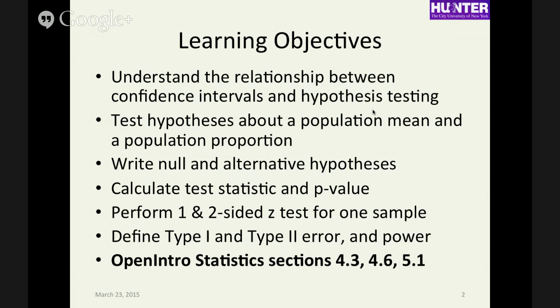So I will relate this back to confidence intervals. These are closely related things in a way. Then we'll cover hypothesis testing both for a population mean and proportion, and cover general things about hypothesis testing, including writing down your null and alternative hypotheses, doing the actual test manually or interpreting it from your software, getting the p-value, and some general stuff about power analysis. And of course, type 1 and type 2 error.